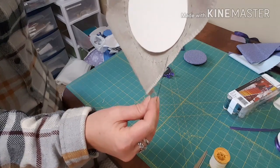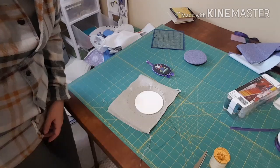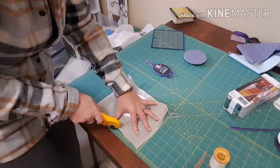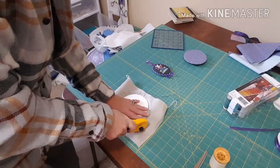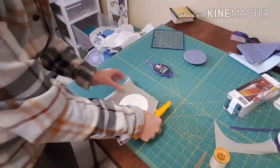Now before you pull together, you do want to trim your fabric again. You want to get rid of all that excess fabric. So I'm just going to go around and trim it. You don't want to get too close to the lacing, but you do want to get rid of all this excess.